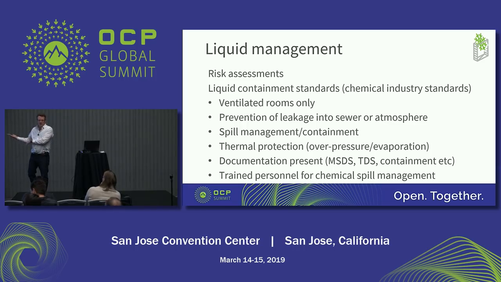So single hull systems, for example, if you have an oil-based system and it contains a single hull, it should be placed on either a leak tray or in a room that is liquid proof. A leak tray should be able to capture the full capacity of the largest container. That's a rule of thumb in the chemical industry. If you have a dual hull system, it becomes a lot easier. You don't need leak trays, but you still need to be able to clean up a spill. You still need to prevent anything from entering the sewage.